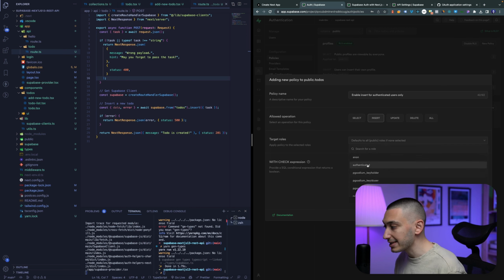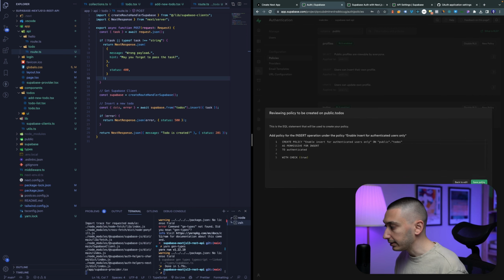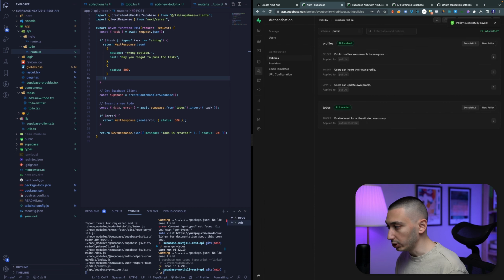So you need to set this authenticated role, and you can save this policy, right? Cool. Now, if a user wants to create a to-do, they need to be logged in, right?